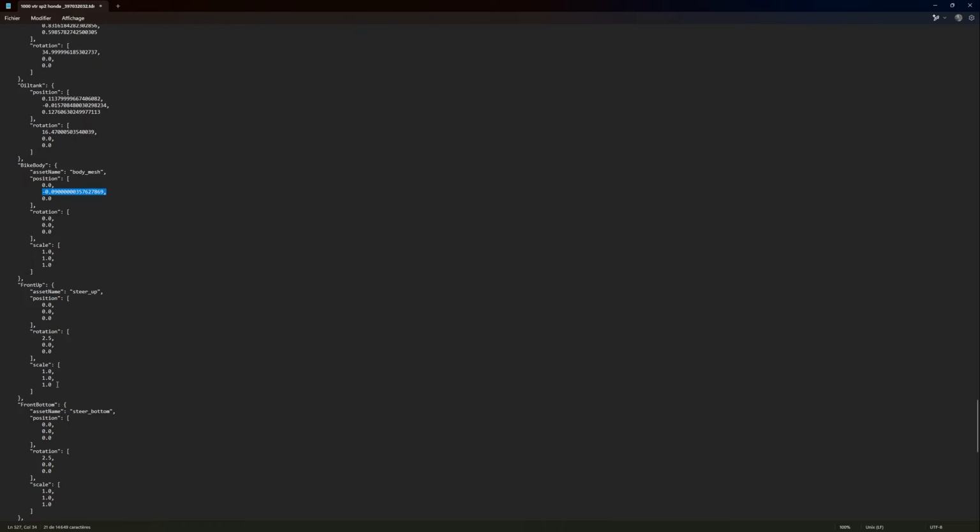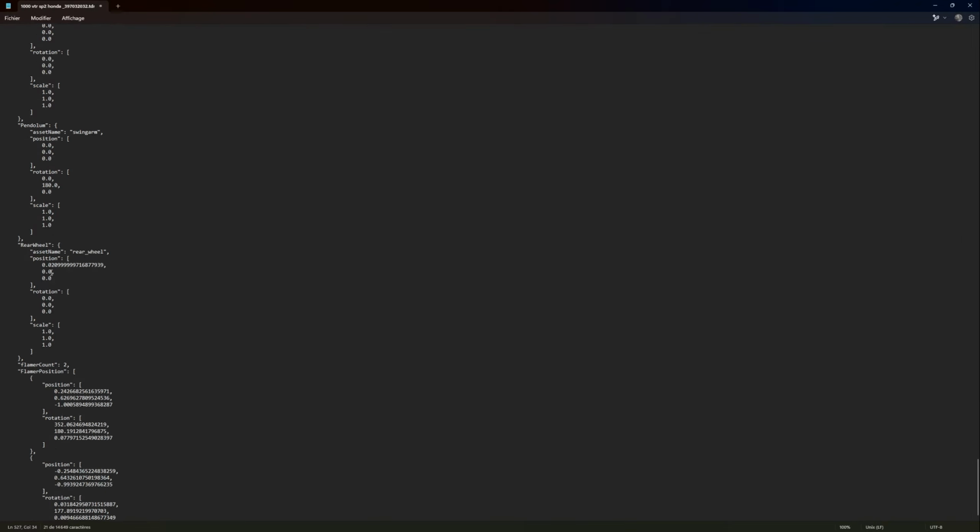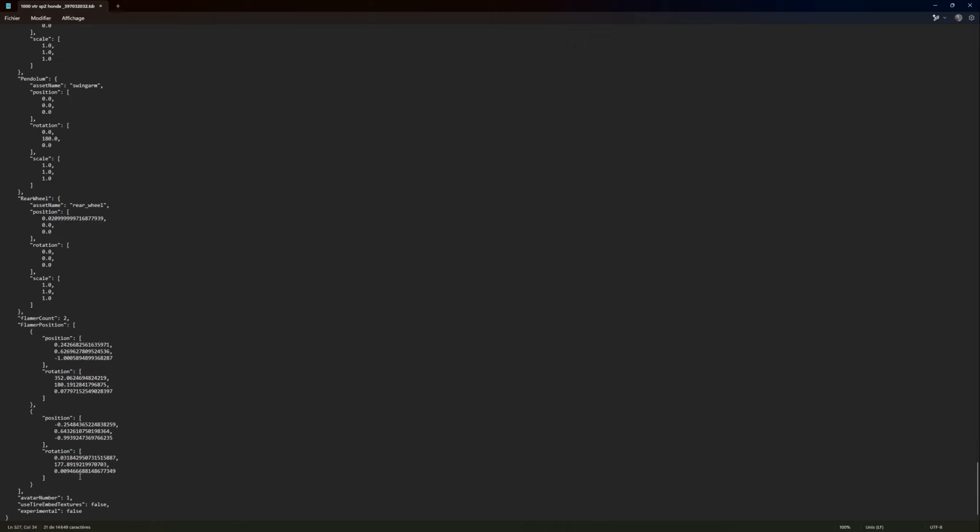I don't really recommend doing that here, but if it's your last option, you can modify it here. If you want to modify the flame count and stuff, you can also modify it here.